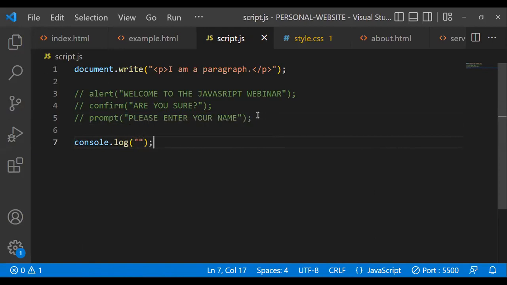Remember, I'm dealing with a string, so a string must be enclosed inside double quotes. So I want to say console.log, we are learning JavaScript.